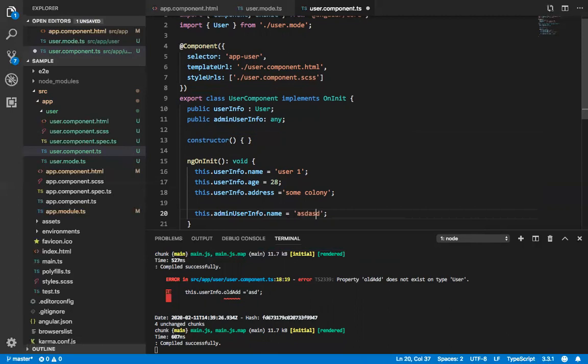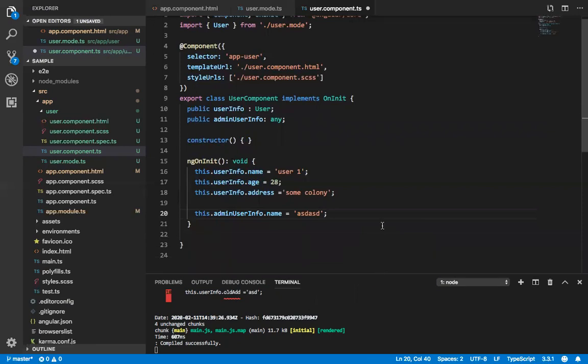So using this model will avoid a lot of logical errors. Sometimes in the future, in a huge project, we'll get an error like you are trying to add a string to a number. So rather than getting those logical errors at a later point, you can get all those errors while writing the code itself. So is this clear? Yes. Any doubts on this? No. So this is a model.